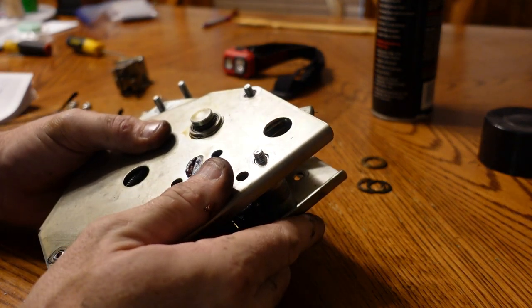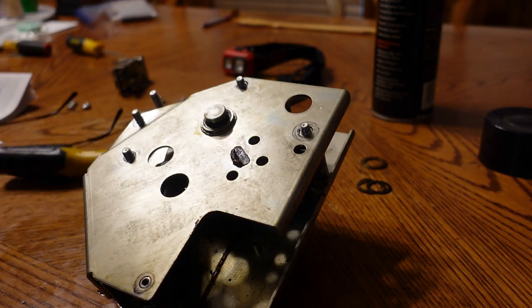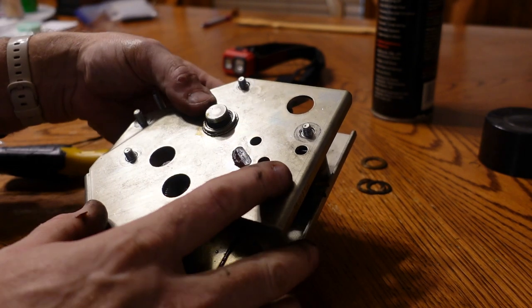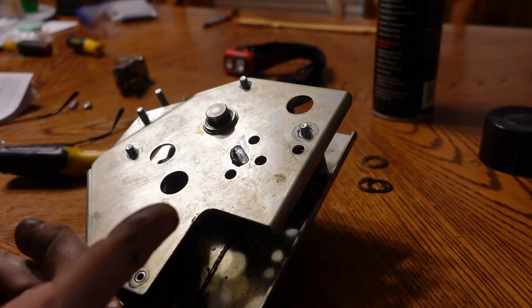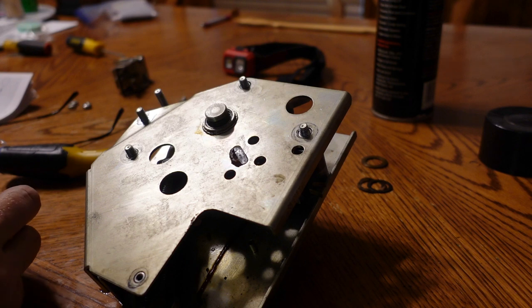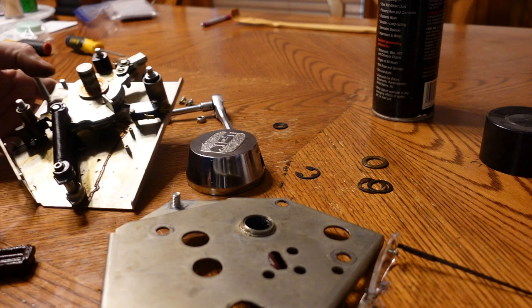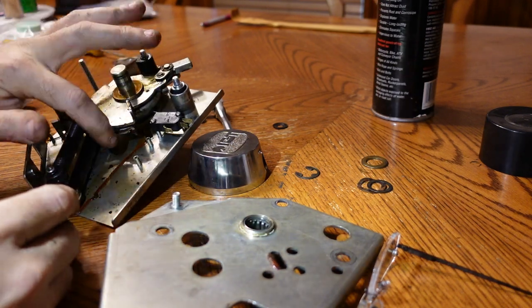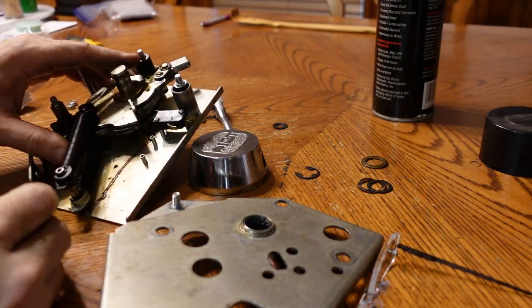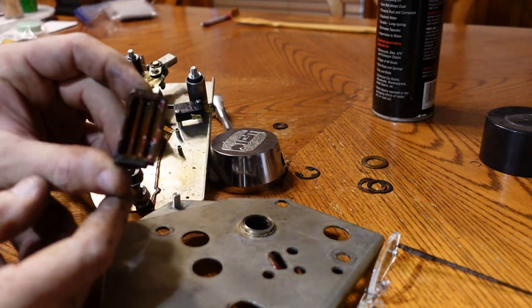Interesting. So that is exactly where it's supposed to be. And it is not latching in correctly. We're going to look at that a little bit more. Okay, I think I see what our problem is. You see this drool? And all this gunk in here?